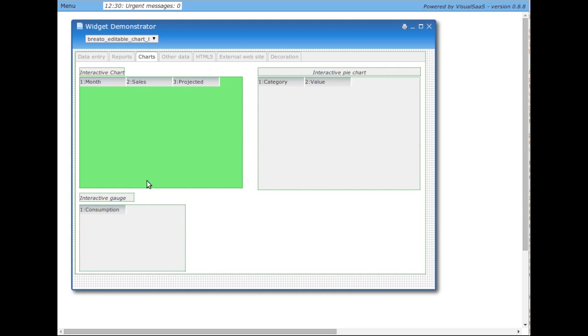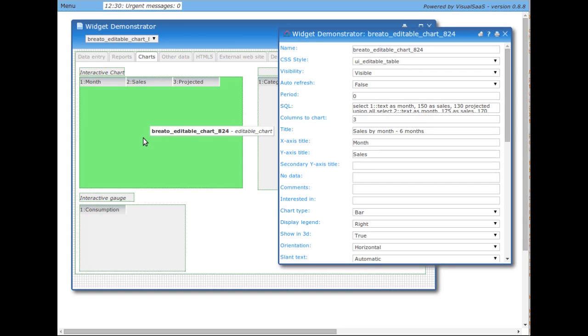So looking at one of these in particular, I'll just take you through some of the properties that apply specifically to the chart. We can define some SQL. I've actually hard-coded the SQL here, so it just brings back a set of specific values.